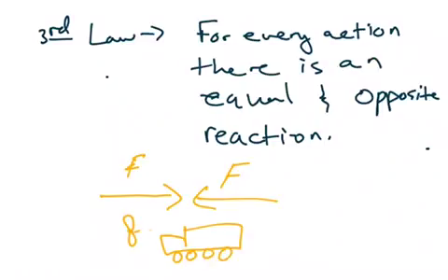When these two collide, the force of the truck and the force of the fly will be the same. In other words, when they collide, they'll have equal and opposite reactions. Believe it or not. And this is why the fly becomes obliterated, because the force going in the other direction is so much that it tends to obliterate the fly. But Newton's third law is simply that for every action, there's an equal and opposite reaction.